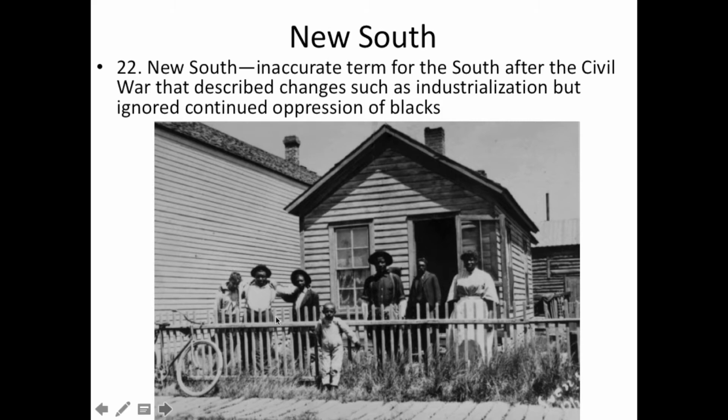If you went and asked these people if their life was any better because of Reconstruction and after the Compromise of 1877, they're probably going to say no. In fact, they would say it could be worse because things like the KKK and lynching are going to happen. And they probably know of people that have been murdered by the KKK. So life really didn't get better for them. That's why it's not accurate to say a new South formed after the Civil War.